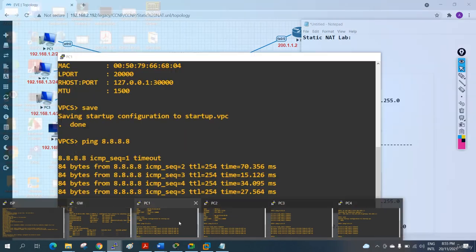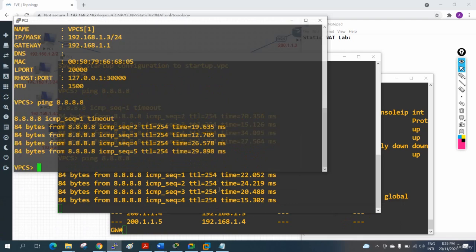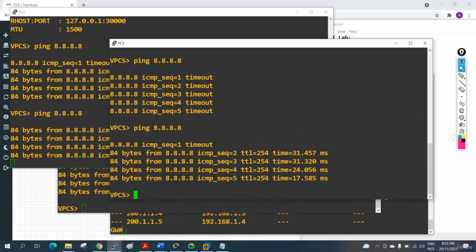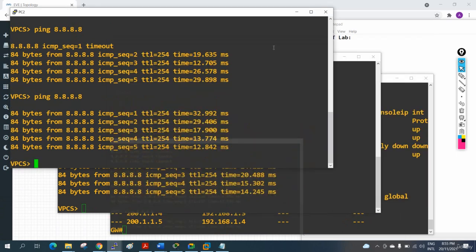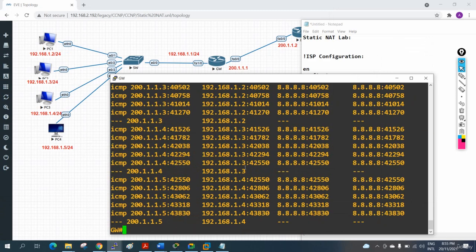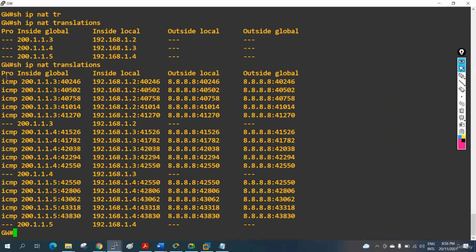Let me again ping from any one machine, and let's see. I ping this one, and this PC I will also ping, and I will ping the other machine also, this one. Now let me type again here. Let's see. Yes, now we have more records while we are pinging, because after the session expires, the entry will go away. So what we are using is ICMP. Okay, and this is our internal PC. The internal PC IP is this one, and our PC is generating a random port. So a random port is added, and it is going out.